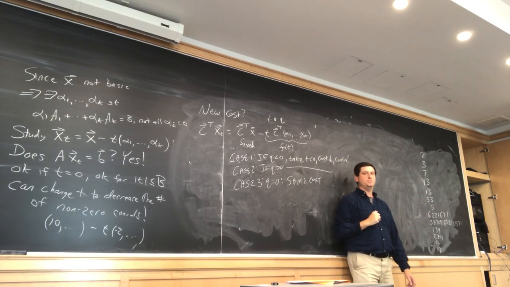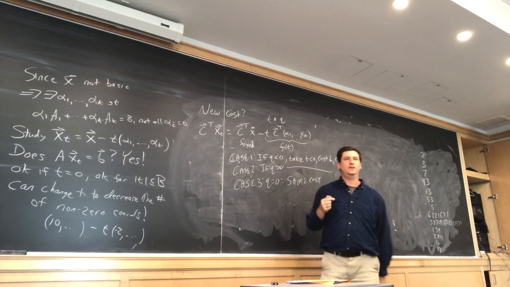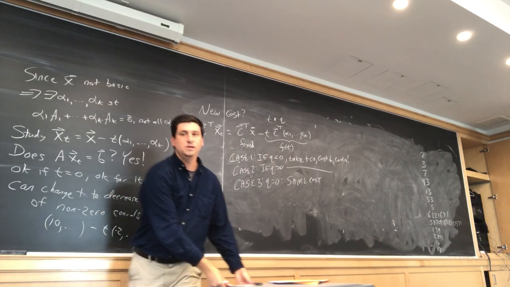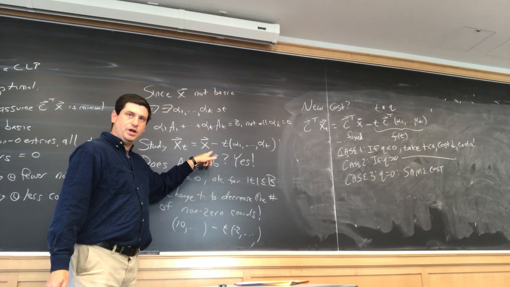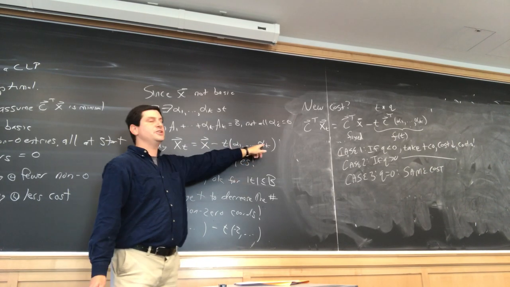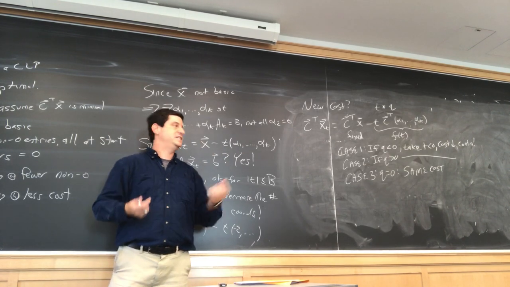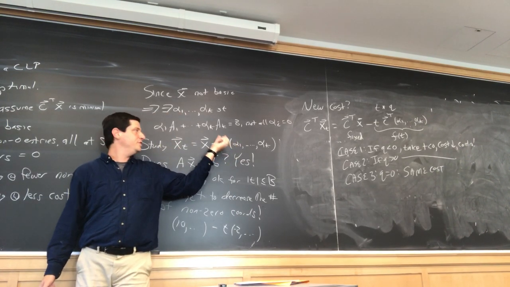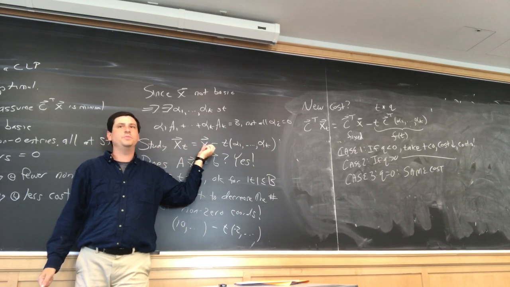And now we can run the argument we did before. The problem with the argument we did before was we didn't know that we stayed optimal. Question: how do we know that taking t less than 0 will still satisfy the constraints? Well, that's the whole point. All the coordinates of x are positive and all the coordinates of alpha are finite. So let's say the largest coordinate of alpha is 1,000 and the smallest coordinate of x is 1. Then if I take t less than 1 over 1,000, it's still going to be large enough to beat that. You can take t to be so small that it essentially has no contribution. So think of t as 0, then it's positive. And if t goes up just an ever so slight amount, it's still going to be positive component by component.